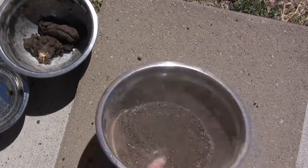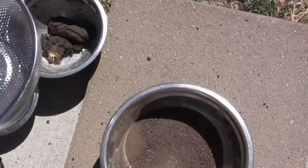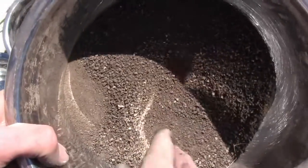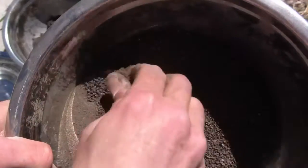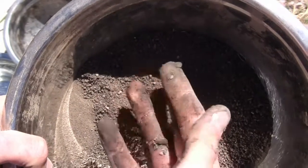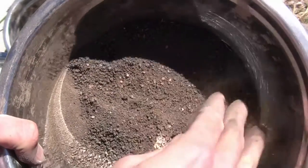I forgot about this part. So when I ran the soil through here and got all the rocks out, something else that was important that I did, you can see a little bit of this aggregate still, right? As you're grinding the soil through the sieve, you bust up these aggregates, and even as I'm doing it now, they're busting apart into tiny little soil particles.